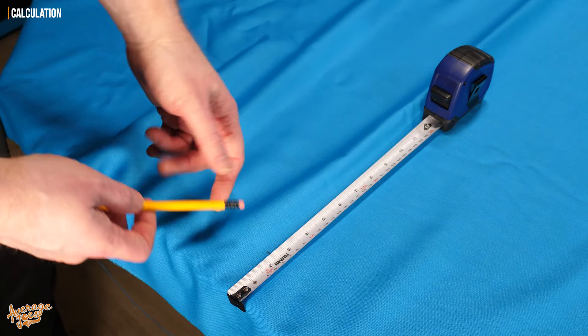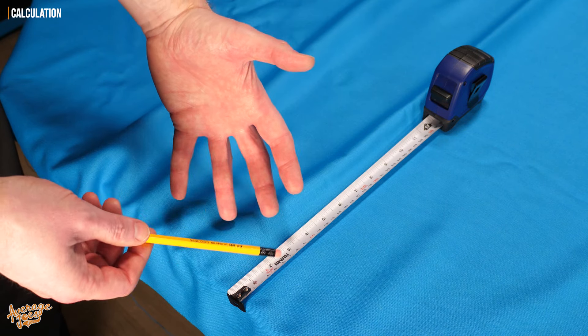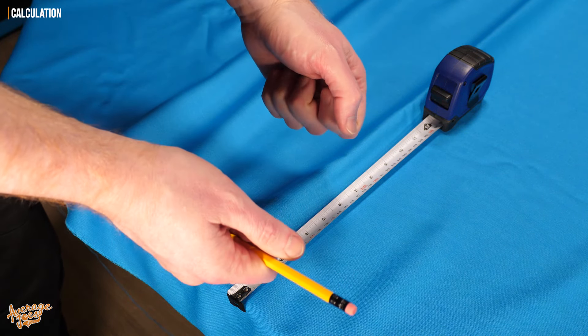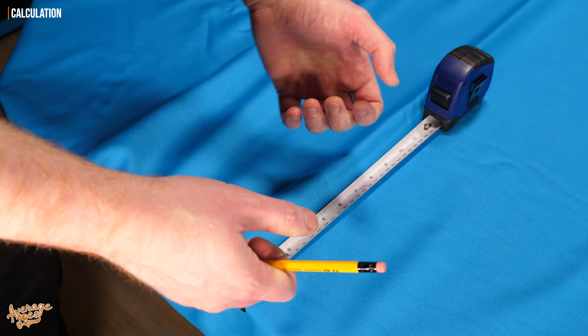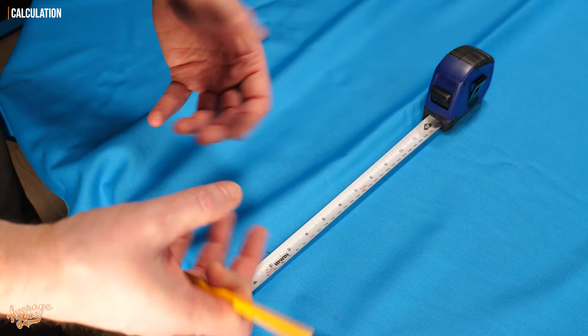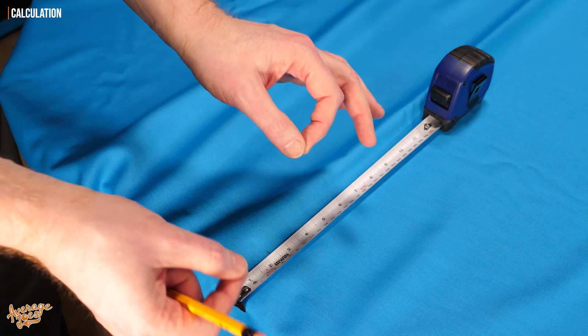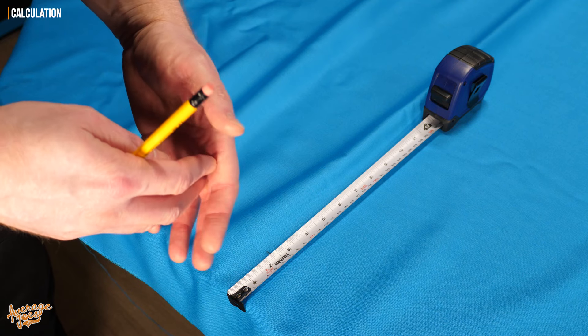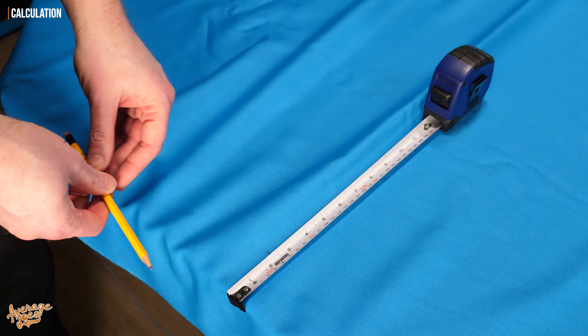The reason why it's always three quarters of an inch, regardless of your table size, is because three quarters of an inch generally is the ideal allowance to allow back in so that when you stretch it in the opposite direction, you've still got movement. The differences between the different sizes of tables are so small that, as a general rule, that three quarter inch reduction suits all.